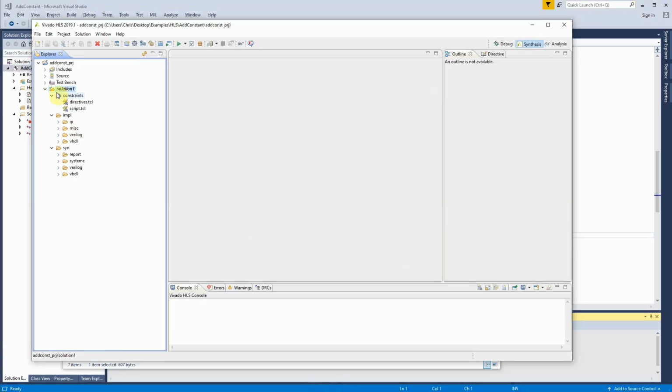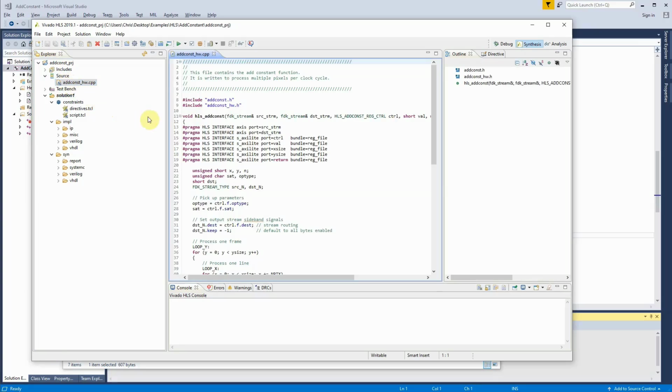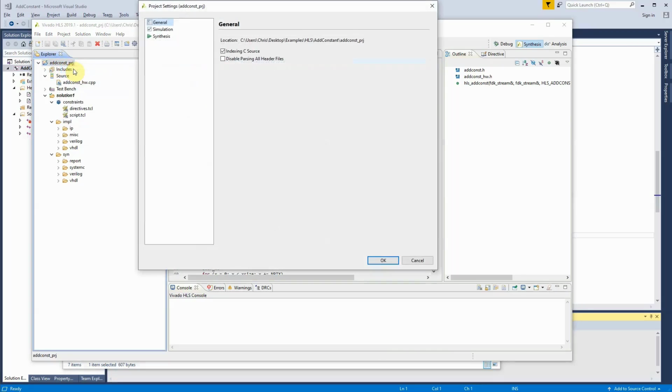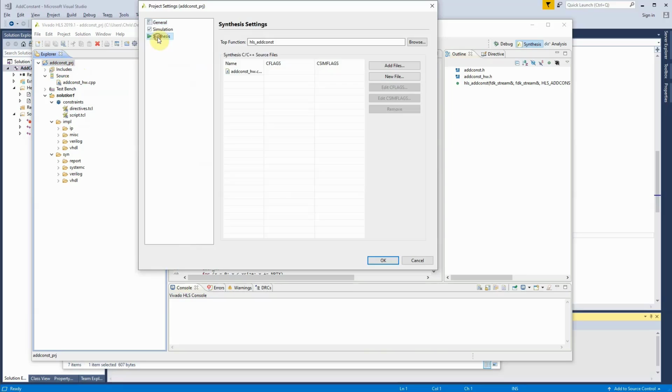In Vivado HLS, the only file we really need is the _hw.cpp file. Make sure that this file is selected for synthesis in the project settings. Here we can see the name of the file that will be compiled.